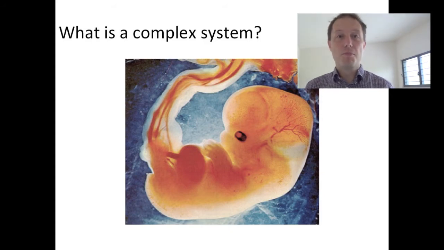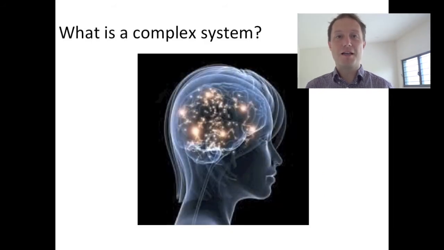And certainly the human brain is one of the most complicated and complex systems that we know. Again, the brain consists of a multitude of patterns, of firing neurons, of electricity, of physical and chemical processes, all of them combining to produce the thoughts that we have in our head.